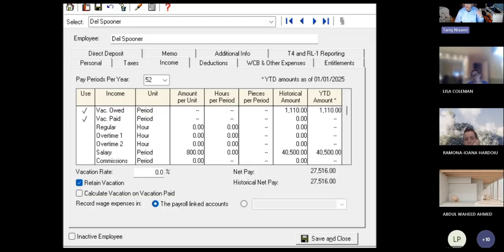So you have EI expense, $14, and EI payable, $14. So now you had $10 from your employee, and $14 from you. What will you send to the government? $24. That's the rule. That's the law.